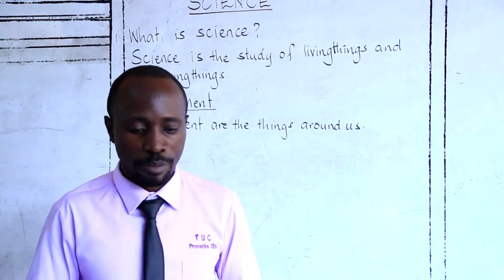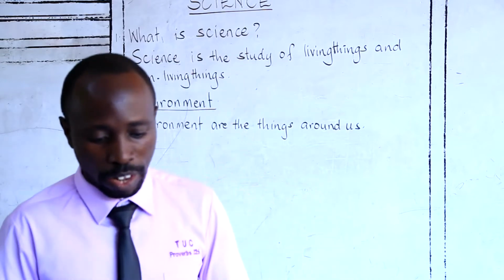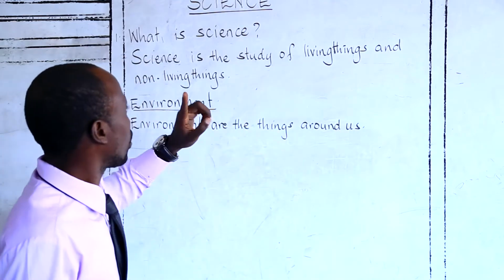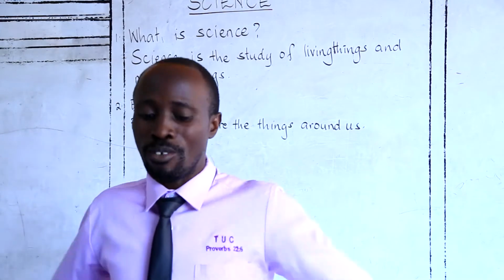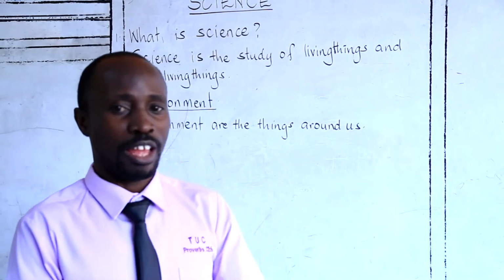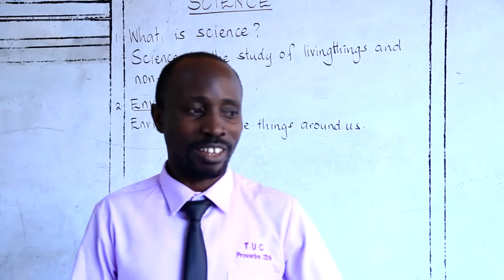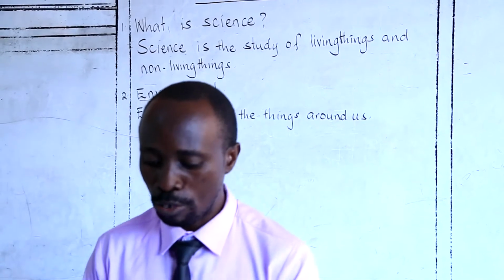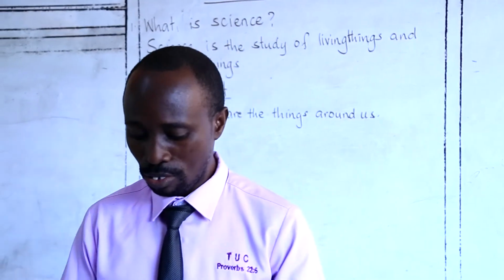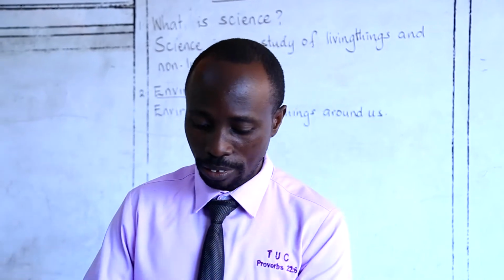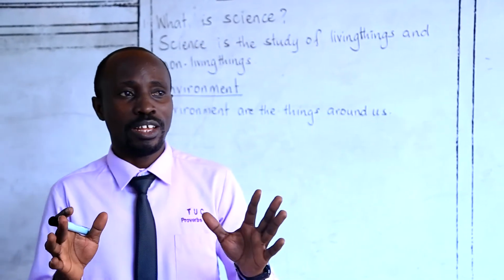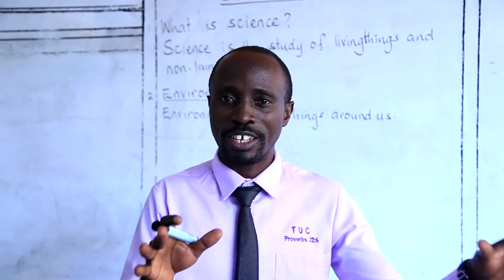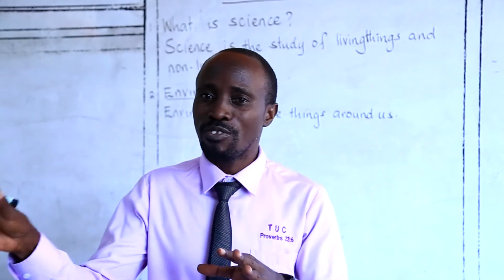There are two major groups of these things that are around us, and those include the living things and non-living things. Where am I now? I have a camera before me, that's a non-living thing. I have tables around me, I have books around me. These books are non-living things. The phone too. When you look around your place, what do you see? Do you have a dining table around there? Do you have a TV around there?